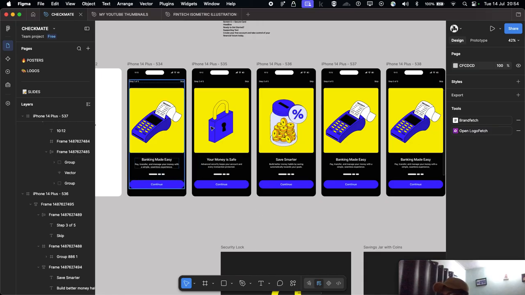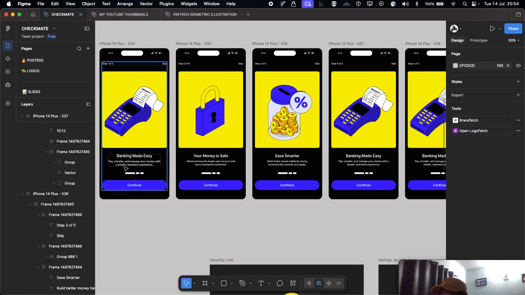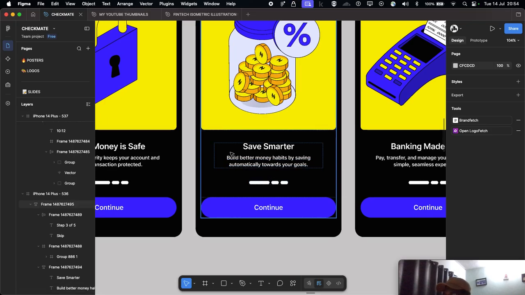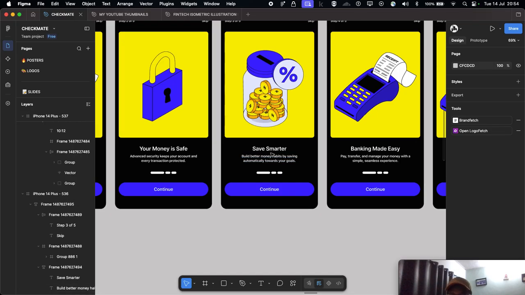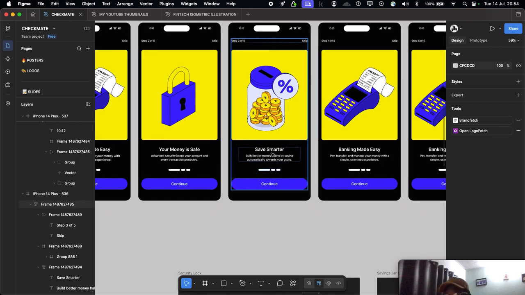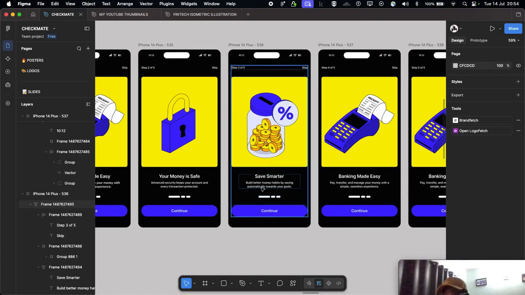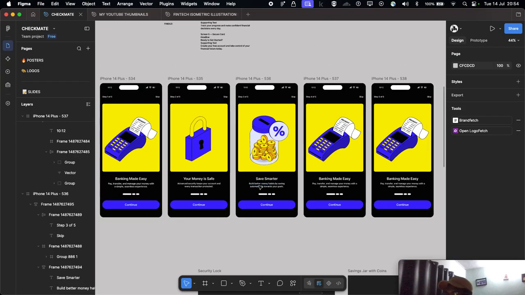So we have been able to bring in this and this, and also all these different texts. Can you see how fast we were able to create all these texts without wasting time? Do you get it? That's how fast you can actually design with ChatGPT and Figma. So you can easily create text, headlines, and subtext. Don't waste your time trying to think about everything. AI is there to help you, to guide you, to make your work faster. So use it in your design.